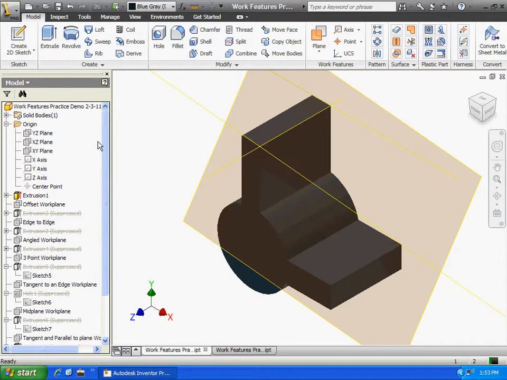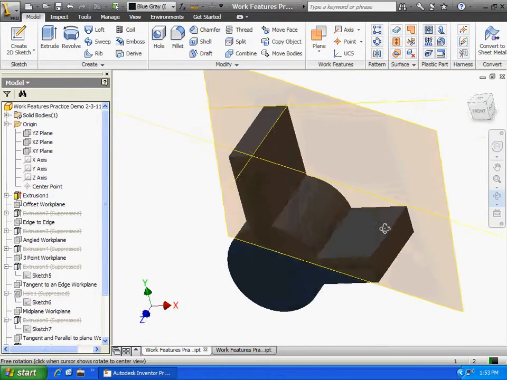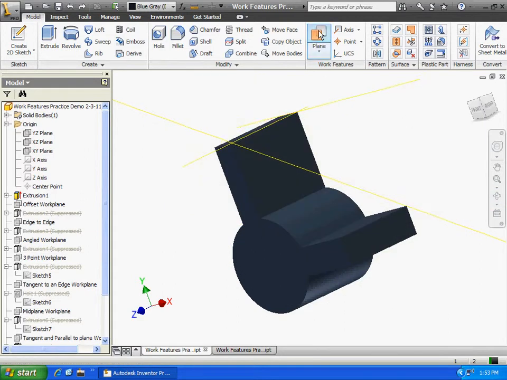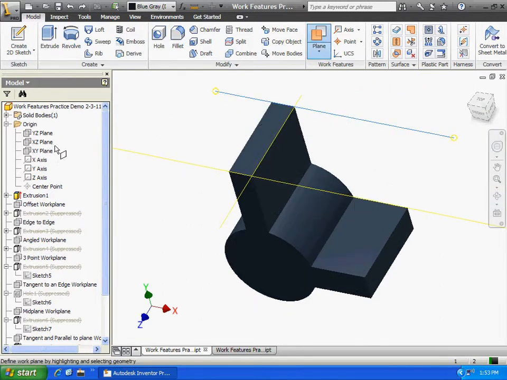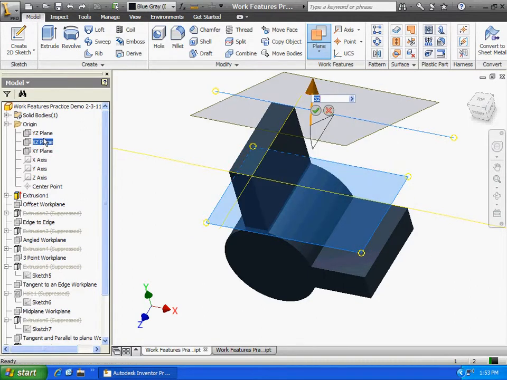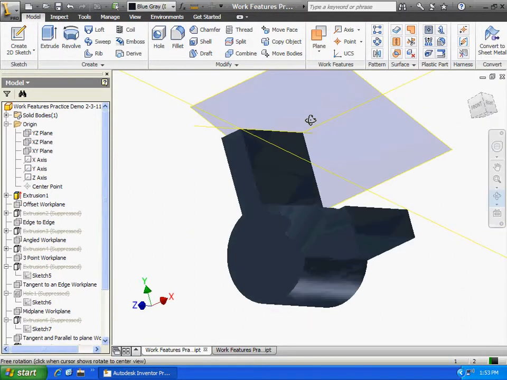I click the first one, pick the principal plane, and click the last work axis. And that's giving me a work axis going right between those. Do you see it? Based off that principal plane. The other thing I can create a work axis or a work plane off from, if I pick this edge and pick a principal plane, I'm going to get an angle off that one. But I'm using the work axis as my part. That kind of makes sense?